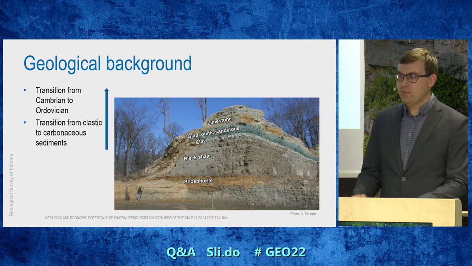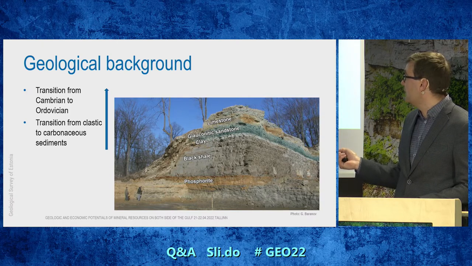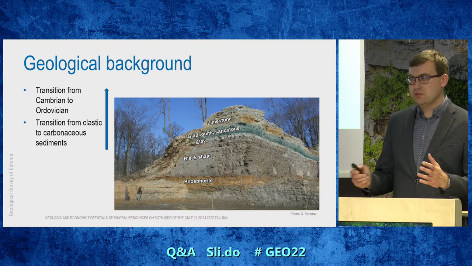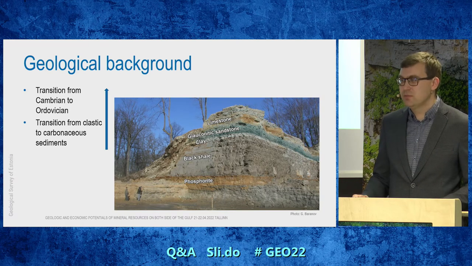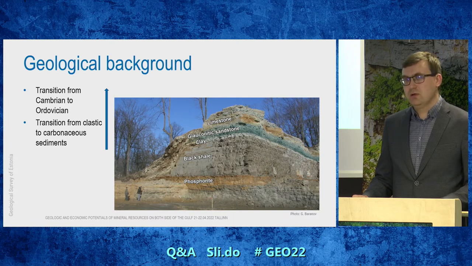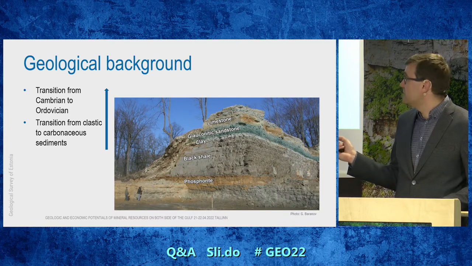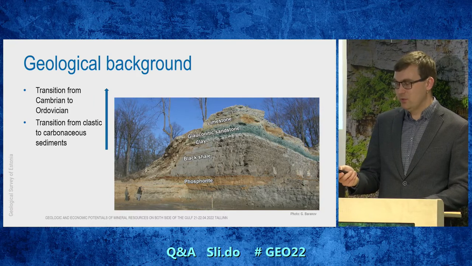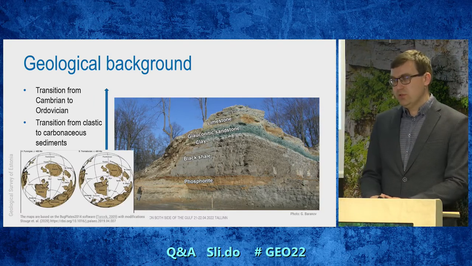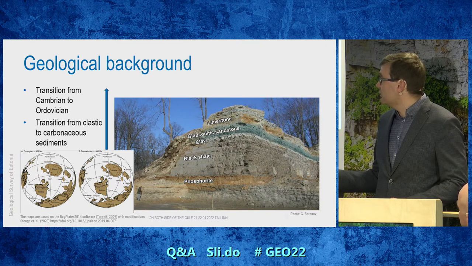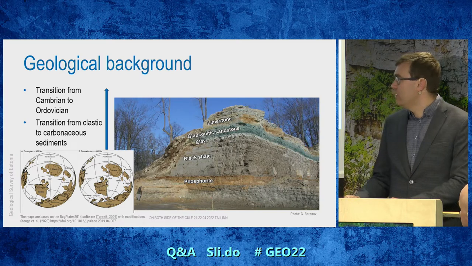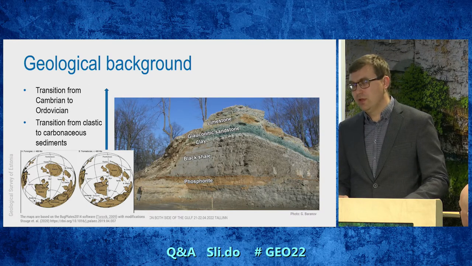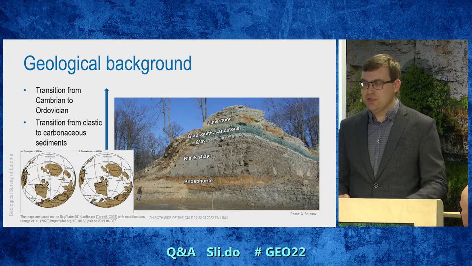The phosphorite is overlain here by the black shale that is pretty thick in Tallinn area, but in northeast, where the phosphorite deposits are, the thickness of black shale is like 1.5 to 2.5 meters. Black shale is overlain by clays, glauconitic sandstone, and then the limestone. And the thickness of limestone really depends on where the phosphorite deposit is located exactly. So at the time of deposition, Estonia, or this area, was part of the Baltic continent, so we were located in the southern hemisphere around 50s latitude. And following about 500 million years, we have shifted up here north.